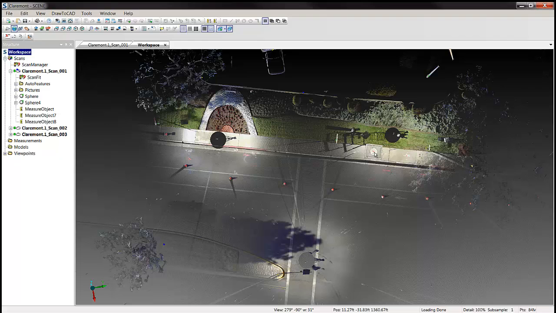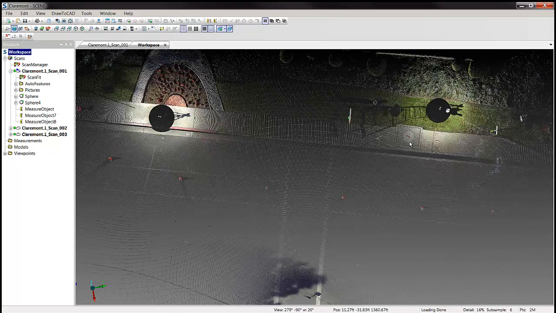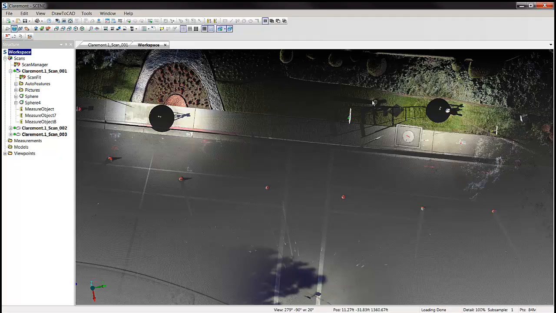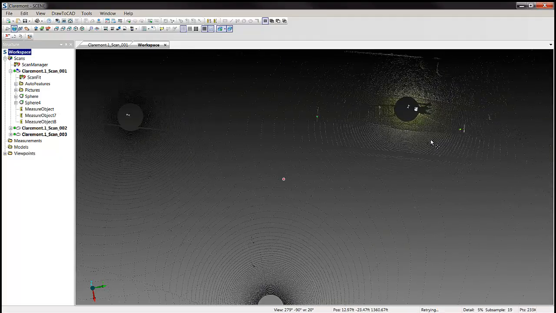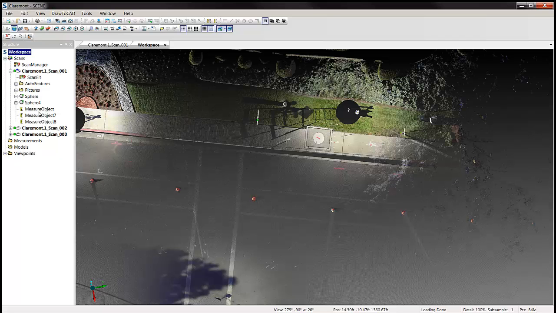So if this manhole were, for instance, in the middle of the street, and for whatever reason it was paved over and you were unable to see it, and we needed to find it, and there were no good record drawings as to where it was, we would be able to go back and look at our record 3D scan and pull some dimensions from some fixed points that we can see and find the center of the manhole. And I have that demonstrated here.